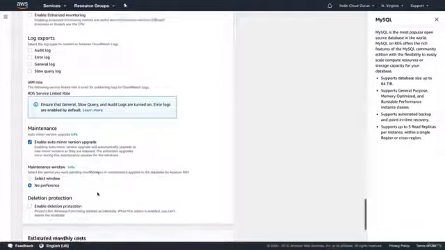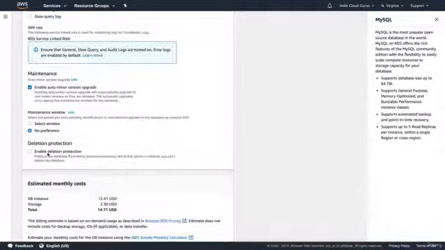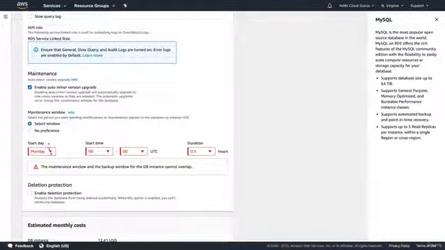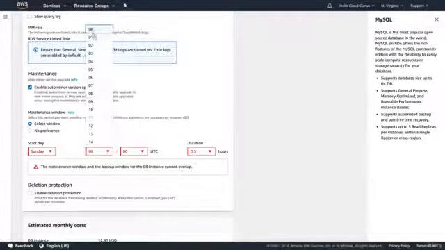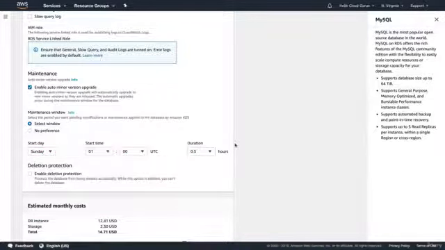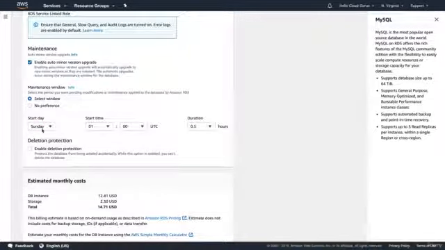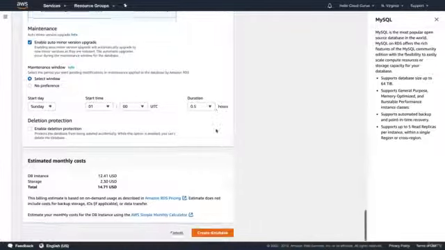And then I'm going to scroll all the way down. Here you've got termination protection, so you can basically stop people from going in and deleting it accidentally. And you can even select your maintenance window, so you could say, hey, I just want to do my maintenance at 1 a.m. Sorry, 1 a.m. on Sunday for half an hour. So you can specify when your business finds it acceptable to have some downtime.